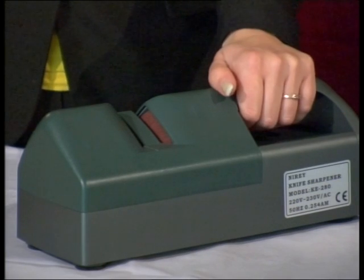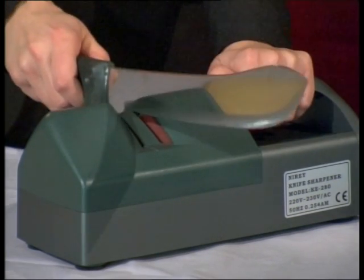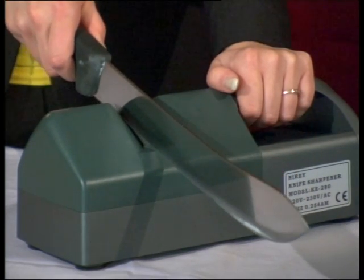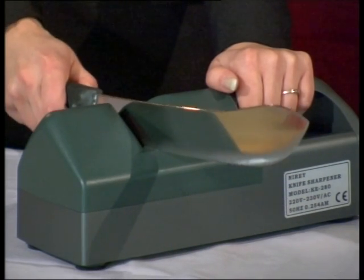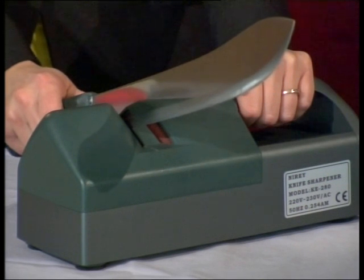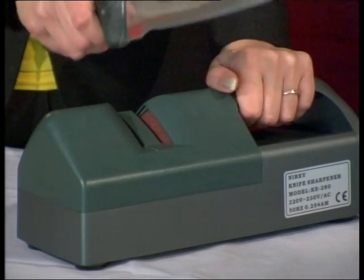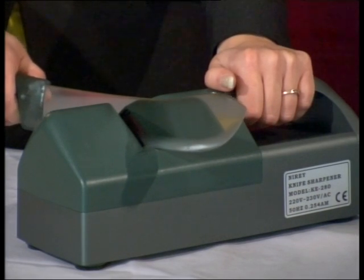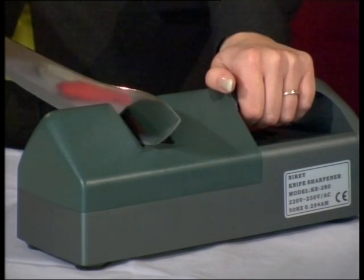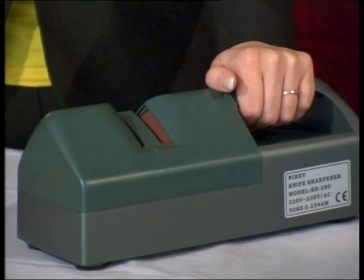The other common error is not keeping the contact point of the knife parallel to the work surface. If your grip is too high, with the knife handle higher than the knife point, the blade will touch the plastic at the front of the sharpening groove and you will not have the correct contact with the abrasive drum. If the reverse occurs, with the handle too low, then the blade will touch the plastic at the rear of the sharpening groove with the same result. It takes practice to keep the knife correctly parallel and remember, when you are near completion of the sharpening movement, the grip must be progressively raised to fully sharpen a curved point. Do not forget that knives must be cleaned after sharpening.